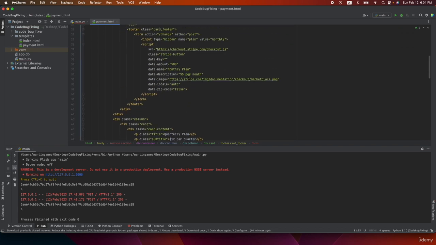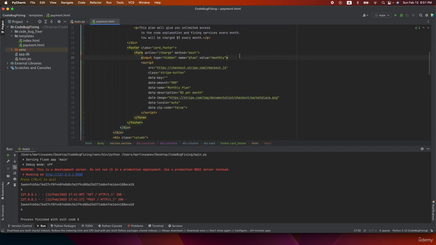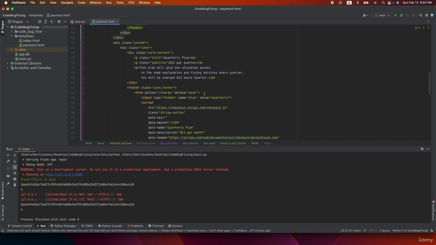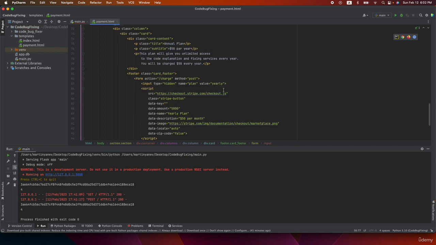So I will go to every plan and I will create a hidden value with the price. You can do that in the following way. Just go up here where you store the hidden values, and let's do hidden amount of 500 cents, okay? And I will do this for the rest of the plans too. Then this value can be retrieved in our backend and used. So let's do the same here. So amount here will be equal to 12,000, and then down here our amount will be equal to 5,000, okay?